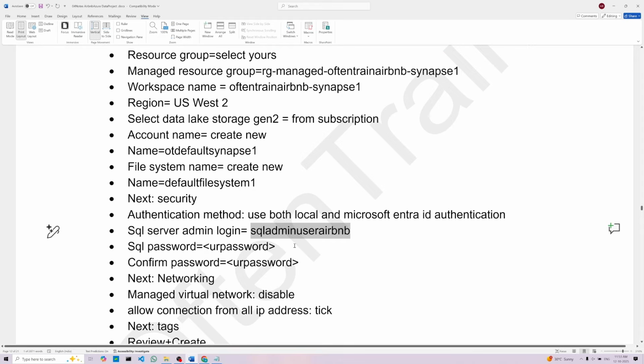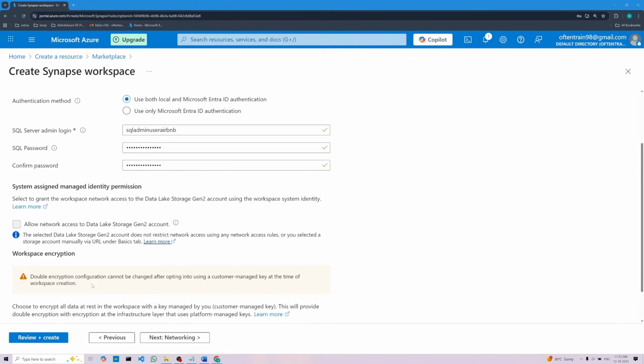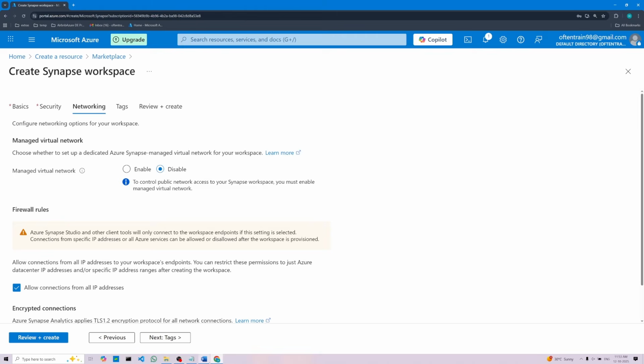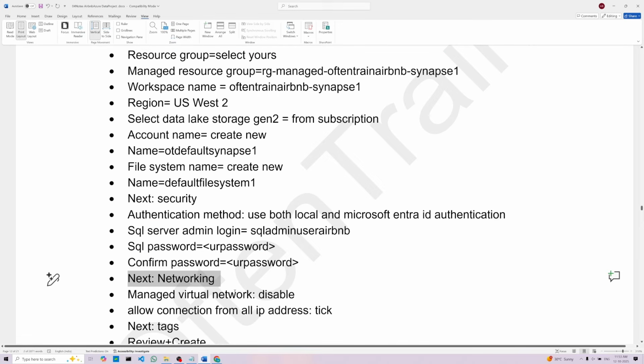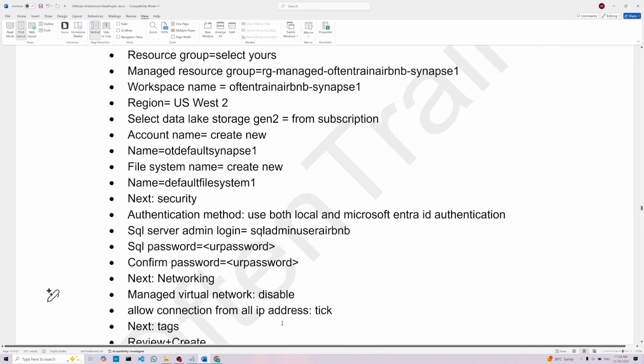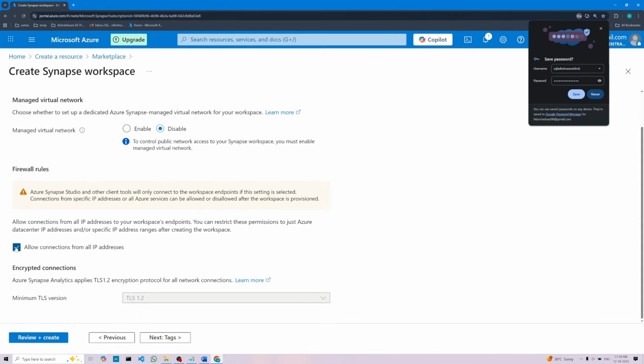Now what? Next, networking. Managed virtual network disabled, so we will keep it disabled, it's already disabled. Allow connection from all IP addresses, tick. It is already ticked.